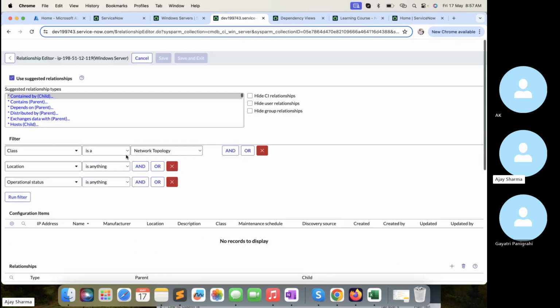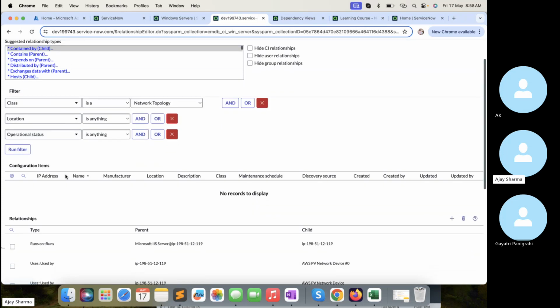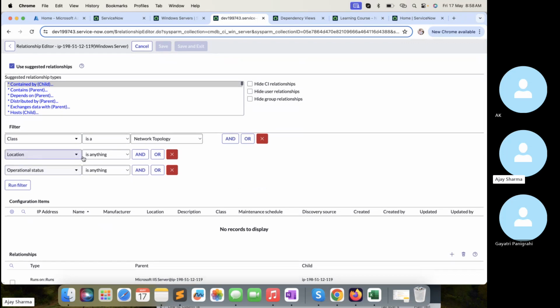If you want to add any other relationships, this is a relationship editor. You can add relationships directly from here, no need to go to the CMDB rel CI table.